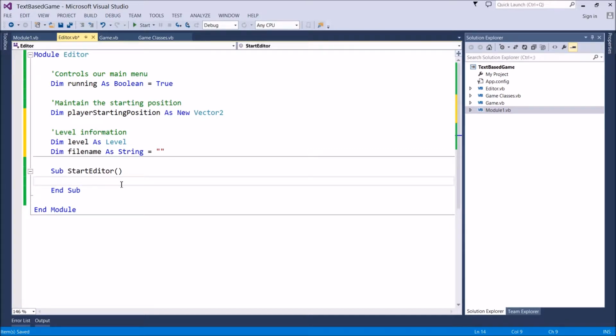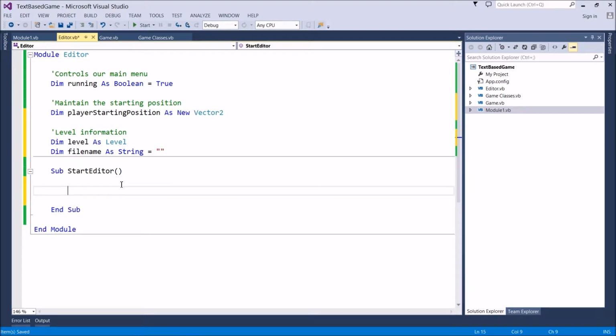Now, there's going to be so many menus in this thing, because we're going to have a menu for creating the levels and loading the levels, a menu for creating a room and editing a room, and then a menu for the enemies and a menu for items and stuff like that. So we're going to have menu upon menu upon menu, and that's why we're breaking this up into a couple of videos. I hope it's not going to be too arduous, but let's start by creating a while loop.